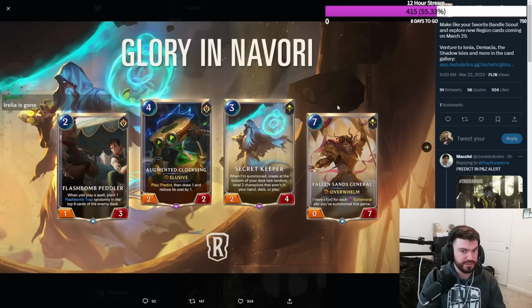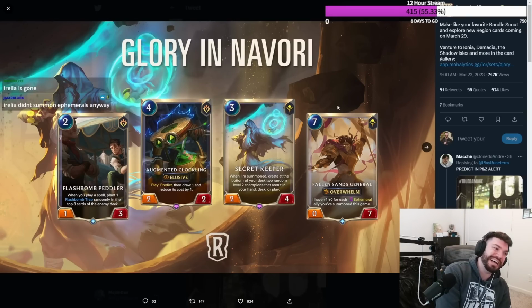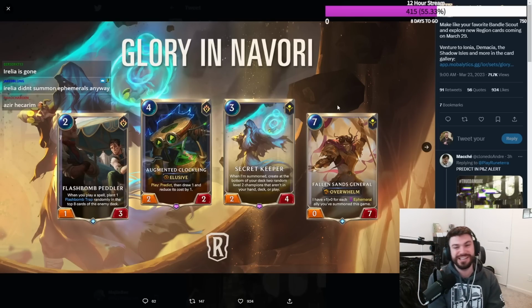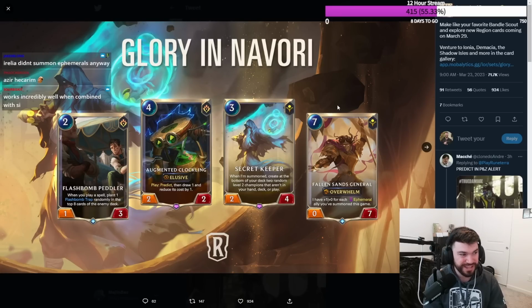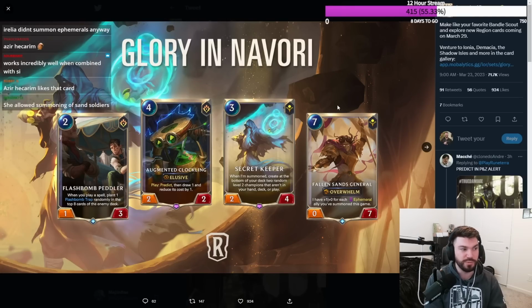However, do you really want it? Can you afford to spend 7 mana on a card with Overwhelm? I don't think so. And then if you're playing Shadow Isles, it works incredibly well when combined with Shadow Isles. Sure, but doesn't Hecarim fill that slot of big, overwhelming, dumb dude? I think Hecarim just does that better.